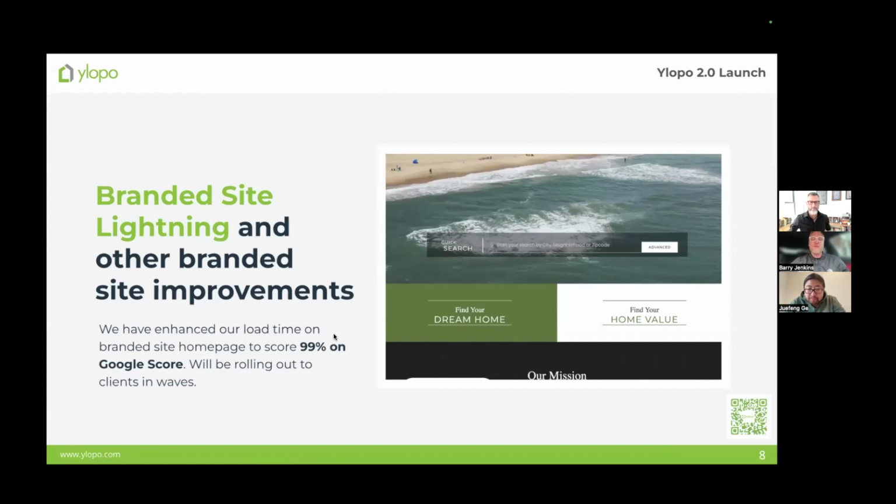And so this is why this innovation is so unique to me, because Ylopo could have said, all right, you want speed? Fine. We'll remove your freedom from customization. And really what you've done is you've said, look, you're going to have a faster page and you're still going to have access to Squarespace, which to me is, like I said, having your cake and eating it too.